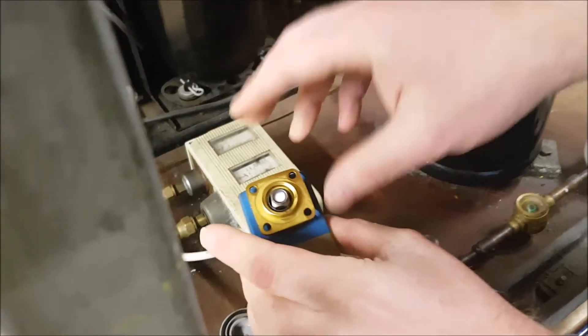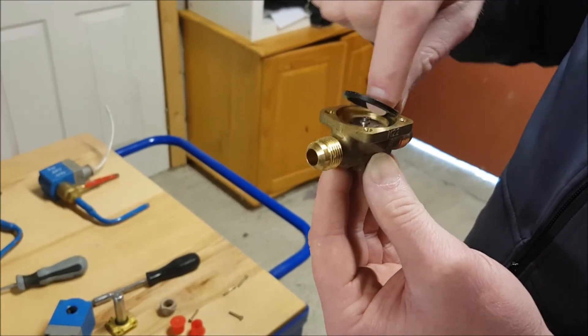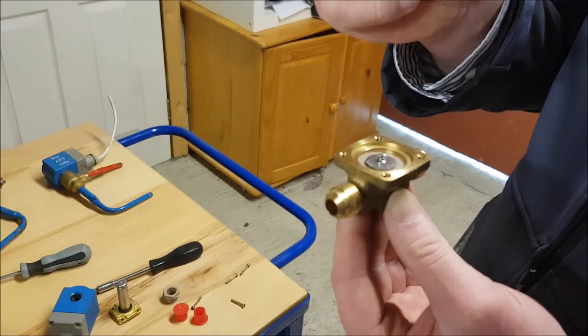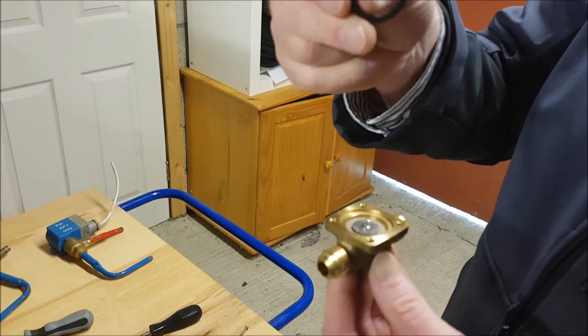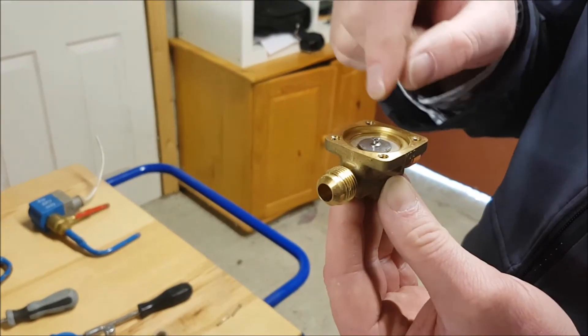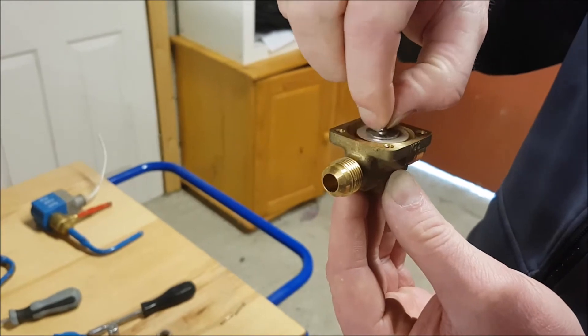Energize, de-energize — that's how you can see it operates. The rubber seal here — make sure that's nice and clean, and be careful not to pinch it when putting it back together. This is the diaphragm here, and at the moment, because there's no refrigerant entering in, the diaphragm is sitting in its natural position.